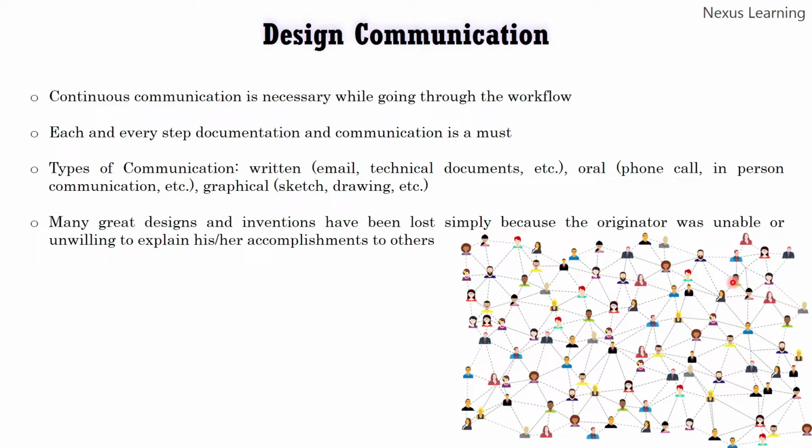Now, design communication. Once all this has been done, there is a need to communicate all these things. There are types of communication like written communication, oral communication, graphical communication. And nowadays we work in a global environment. So whatever we are doing has to be communicated and documented. Because if we don't document it and don't communicate it, there will be a communication gap, and that may lead to a very disastrous situation at the end of the product launch. That is a situation we don't want to be in.